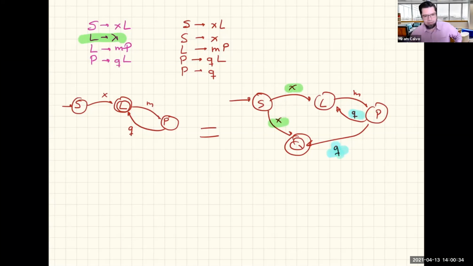It was a similar question to the one Camilo was asking us before. Don't worry, this method yields a non-deterministic finite automaton. And as you can see, grammars are usually non-deterministic. They don't need to be deterministic. Also, we know that we can always convert this to a deterministic automaton. So don't worry. If needed, we can do that. Sarah, you have your hand raised. I don't know if you want to ask something. No? Okay, thank you.